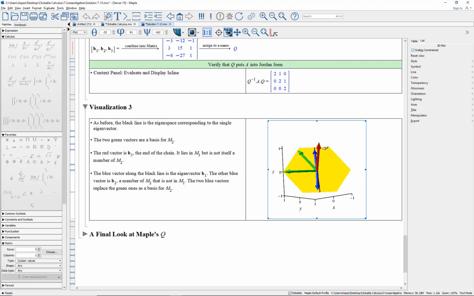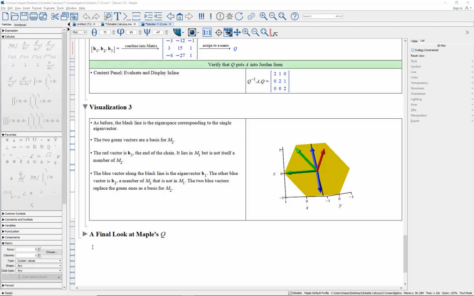C times this red vector is this blue vector B2, which is in the plane, but it's not along the eigenspace. And C times this blue vector gives this blue vector, which is along the eigenspace.